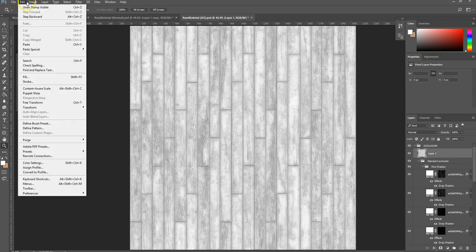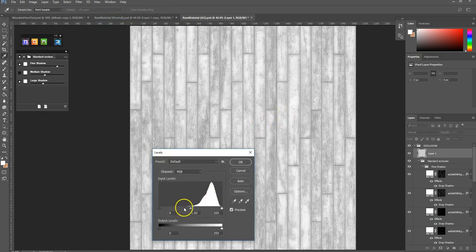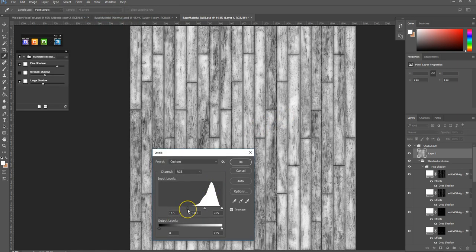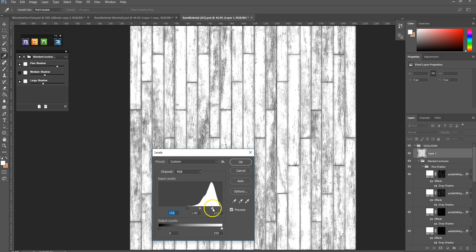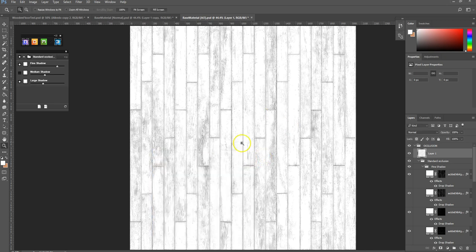And then I'm just going to adjust the levels. All I'm going to do is bring the dark parts up a bit, flatten it out a bit at the top end, and make these all a bit flatter so that they don't encroach too far into the texture when we use it as an AO. Then I'm just going to drag the grey down here so that there are fewer areas that are actually black and there's a bit more variation. So I'm going to go with something like that for my AO, which I think should be fine for this. I'm then going to make a copy of that. Actually no, I'm going to generate my next map first.